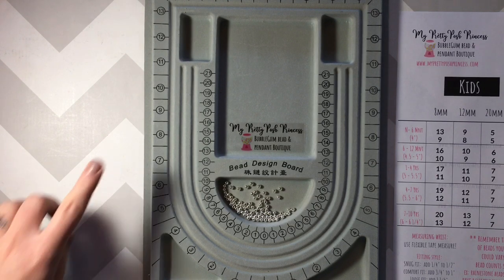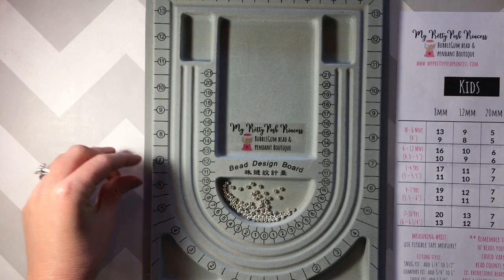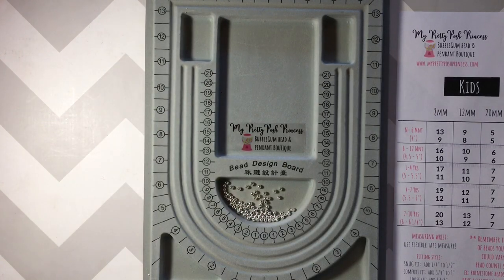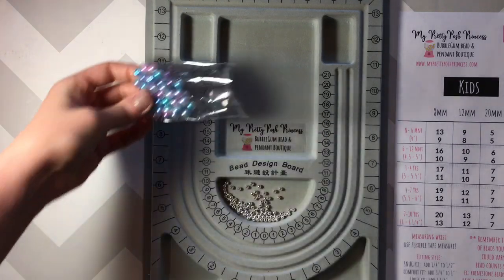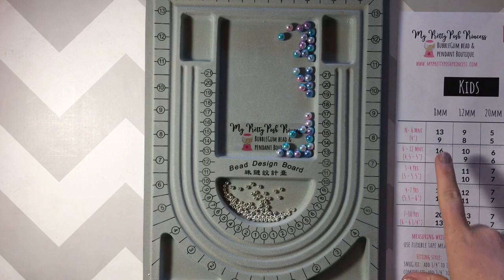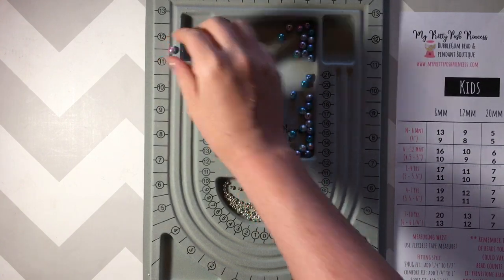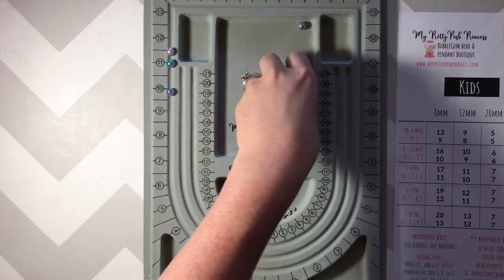Having a bead board comes in extremely handy. On this left-hand side or the right-hand side, either way, each line here, between the lines, represents an inch. So for instance, if we're going to go with the newborn size just because it's smaller, it'll be a little bit faster for the sake of time. We're going with an 8mm necklace, and I'm using these 8mm ombre beads, the unicorn ombre, in the ombre series. Of course you can get them on the website, myprettyposhprincess.com. So if we're not going to do any spacers at all, our chart says that we need about 13 of those. You're just going to start right here and line them up.